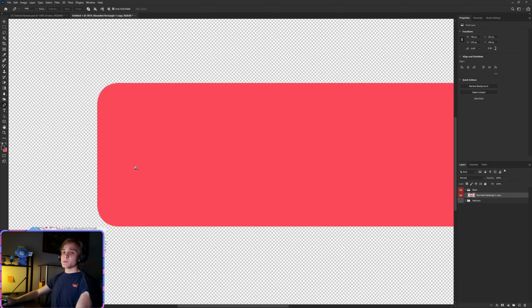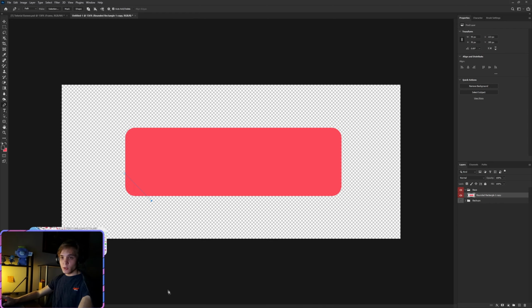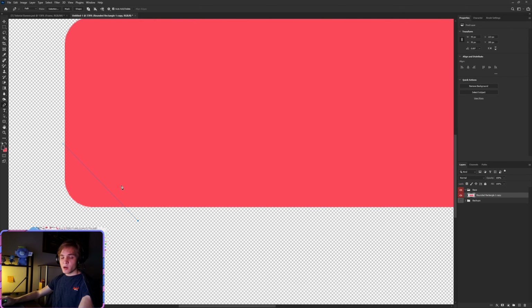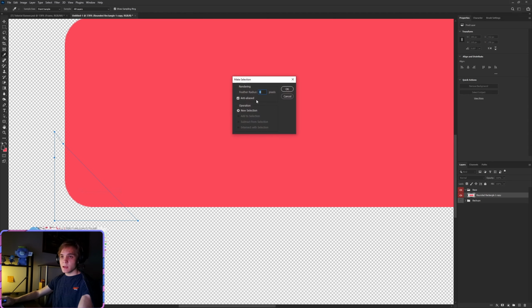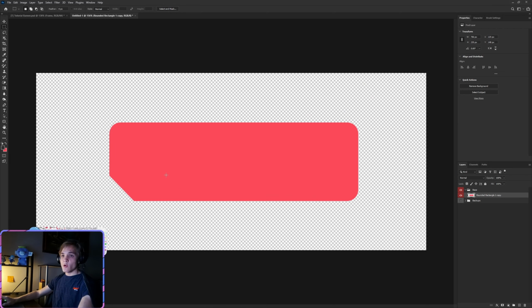Now to pick out the spot we want to use, it's about a quarter of the way up, not half, not a third, about a quarter, and that'll give us a nice cut across. So we can click here, right about there, and then hold shift and click across. As you can see, we have a perfect 45 degree. It's going to be the same for everybody. If you hold shift when you click with the pen tool, it's always going to make this 45 degree line. So click there and come all the way around there, make selection, okay, and then delete. Now deselect, and we have our first corner done.